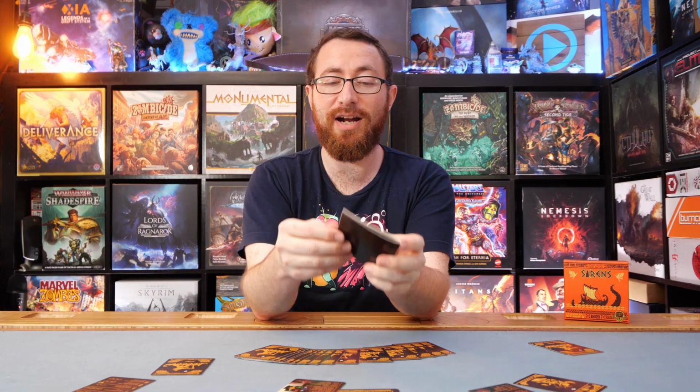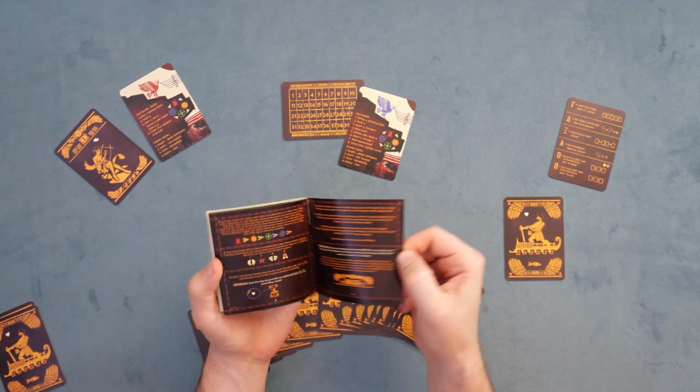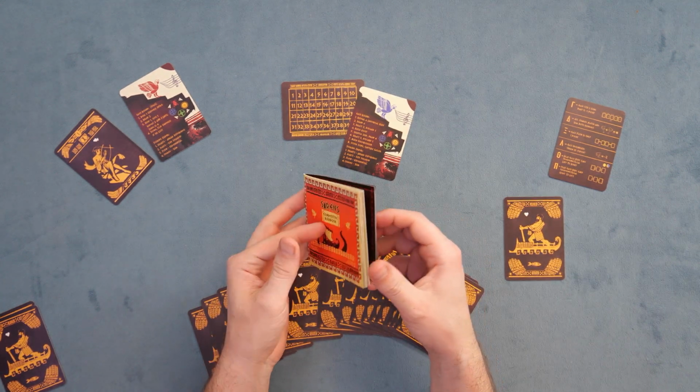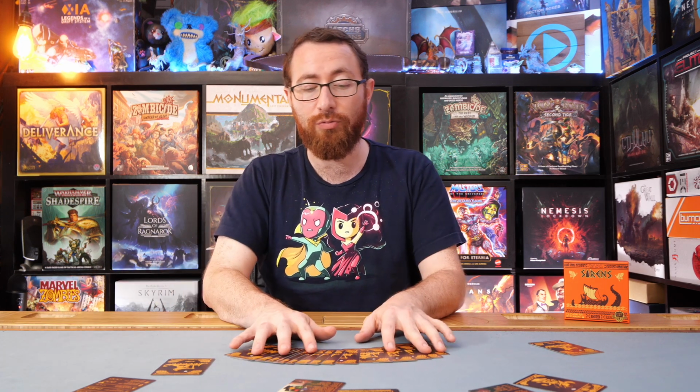Which brings us to review, starting off with the ease of play. The rulebook is tiny. It's got small text, so if you don't like that, this is going to be something to deal with. But the rulebook itself is actually fairly clear. It's got tiny text, a little annoying to go through, but not a hard rulebook to understand.